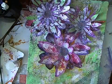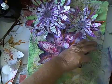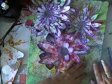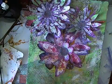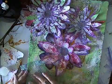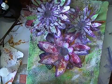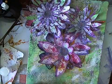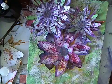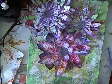So here we go. You might feel like it's going on and on and on, but this is what happens when you're doing these canvases and this art. You have to decide when you're happy with it. Until you're happy with it, you just have to add more layers. If you found that you hated the whole thing, you can paint over it. Why not? Rip the flowers off, start again. It's really only your time, and if you think of it as great practice, then you won't resent it. I mean, you wouldn't resent it anyway because it's such fun to do.